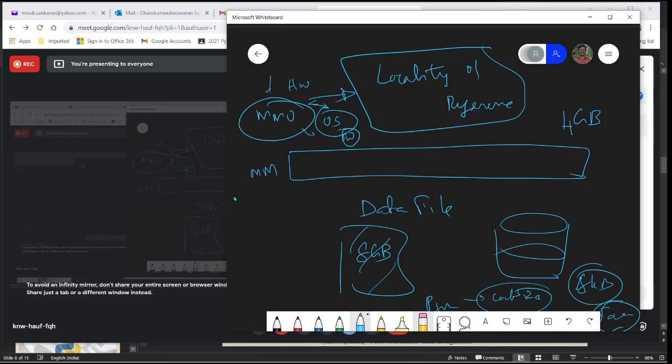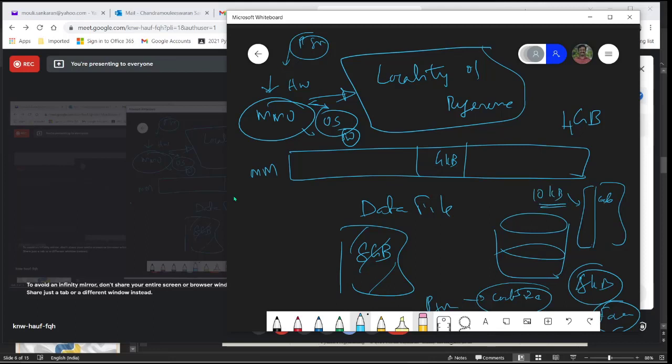The OS only configures the MMU to give you a feeling that whatever you need from the program's perspective is available to you. It's only an imagination, or in fact it's not even humanly possible that whatever a program needs is available before it starts executing. So let me explain. Say your program itself is of very high size and your page size is only 4 kilobytes. Imagine your program code itself takes 10 kilobytes. You cannot keep all 10 kilobytes in one page.